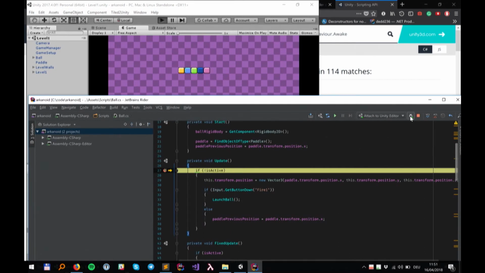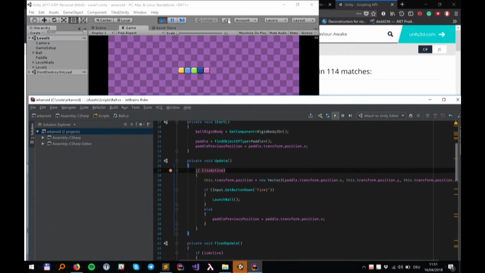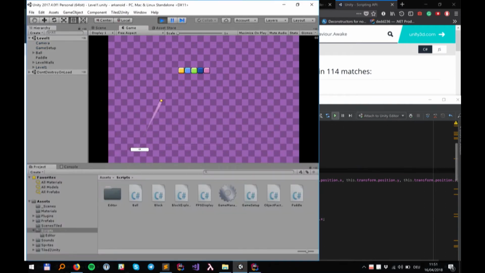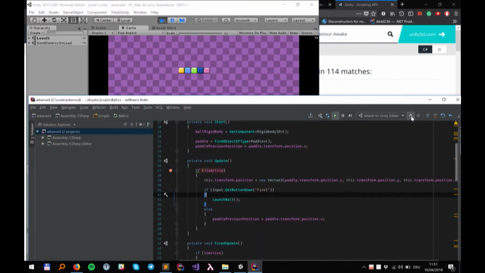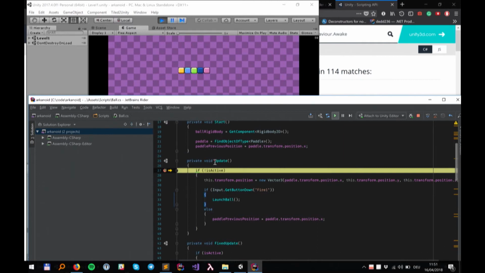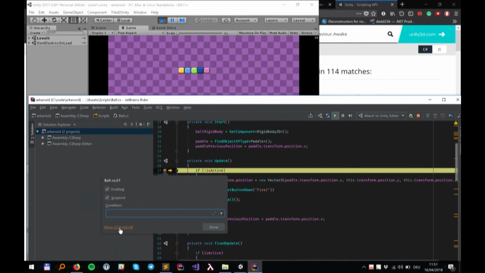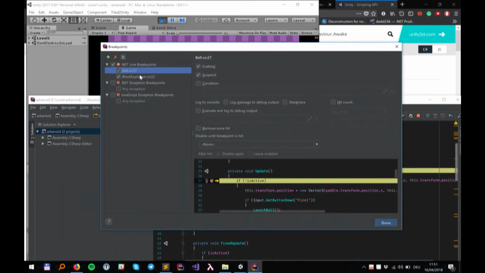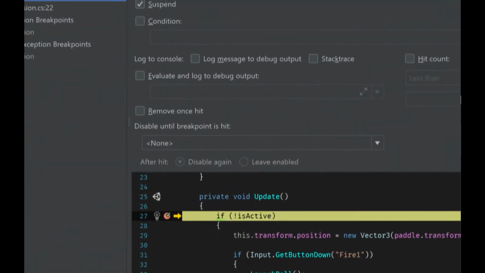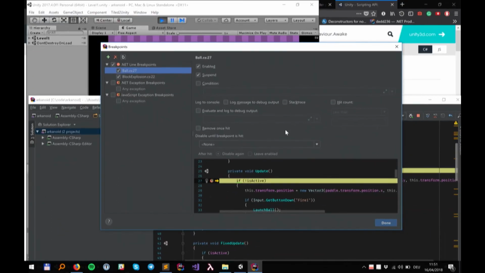But let's start the debugger again. What I'm interested in is to debug this particular method only after some of these blocks was hit. So let's go back here and run the debugger again. We can modify that breakpoint: right-click on the breakpoint, then More. And we can say that this particular breakpoint should only be enabled if some other breakpoint was hit up front.